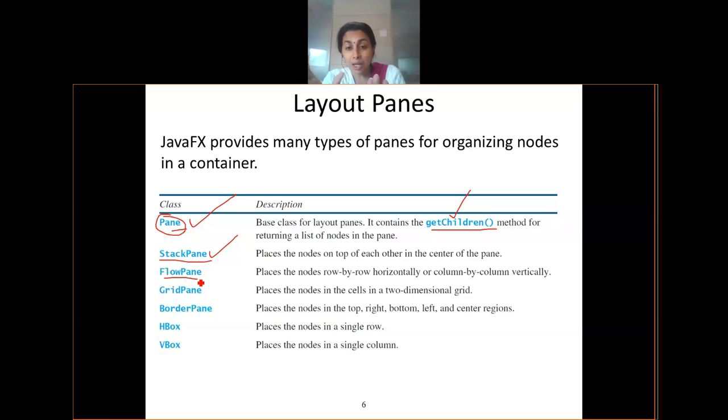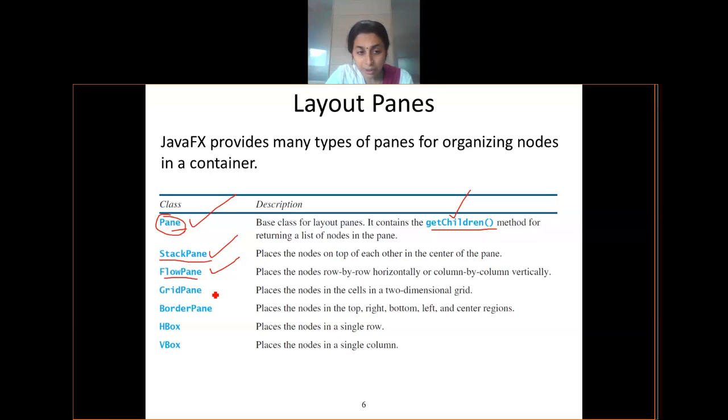But if the amount of space available is not enough, it will go to the next, bottom line. The components keep arranging in such a manner that even if I require a slider, it will automatically give that slider. This is called FlowPane arrangement. Here, row by row horizontally, or column by column, the arrangement of things will happen.